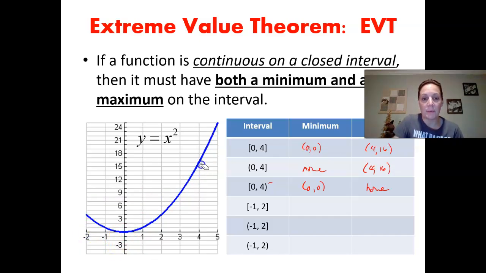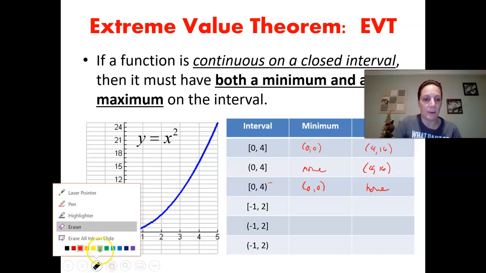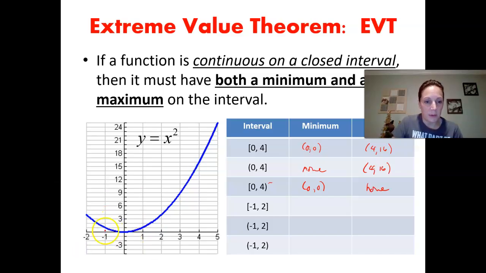We're talking about a new interval here. We're going from -1 to +2. So from -1, is that included? Yep, to +2, included. I clearly have a maximum here at 2, right? So my maximum is at 2. And my minimum is right there, right? That's my low point. It's at 0, 0.